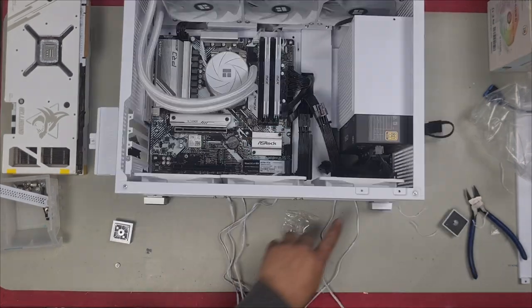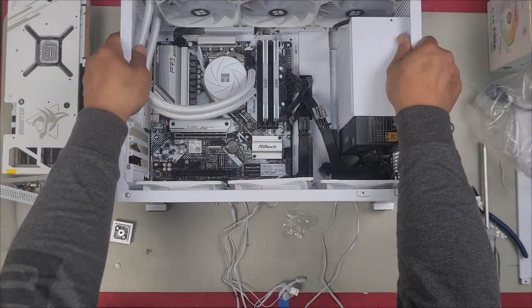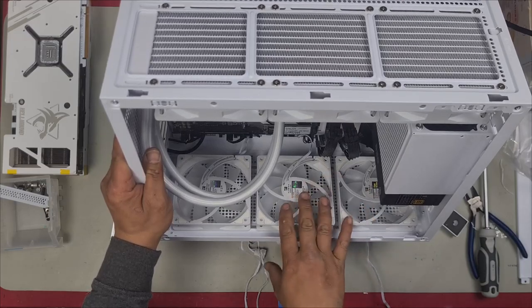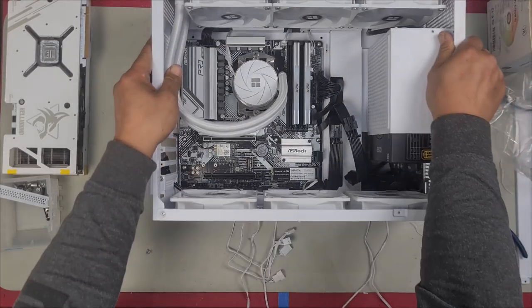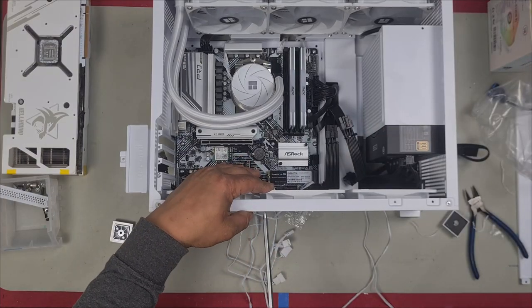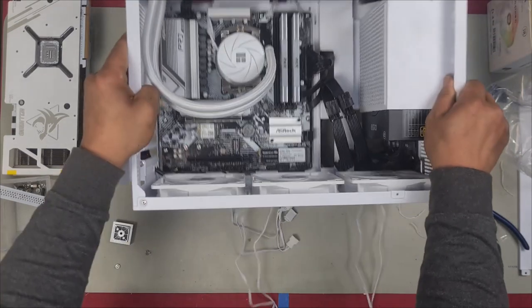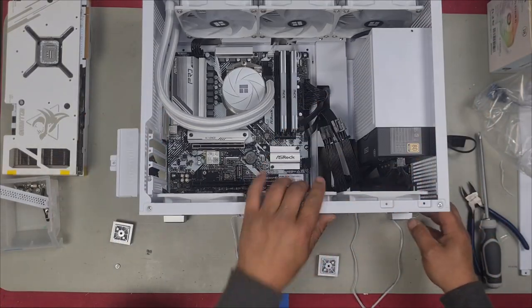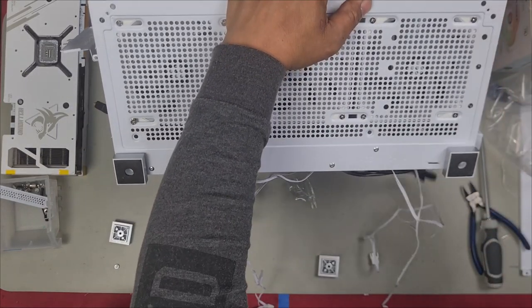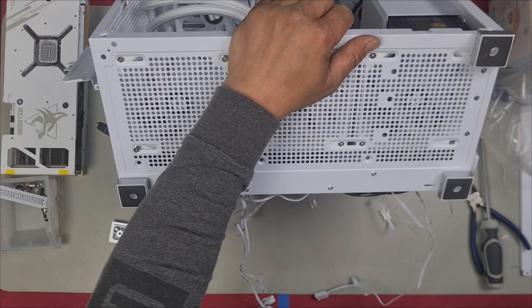And once you remove that, you can then push your fan all the way to the end, like that, where I want it. Now that we have it where we want it, we can now center the middle fan. So I'm just going to put an even space on each side so that it is perfectly centered, and we'll screw it in. So I'll just tighten it all down. Install back our stands. You'll see that this has two tabs on it. And if you look at the bottom of your case, it has two tabs in which it goes in. Just like that. And then put your screw back in.